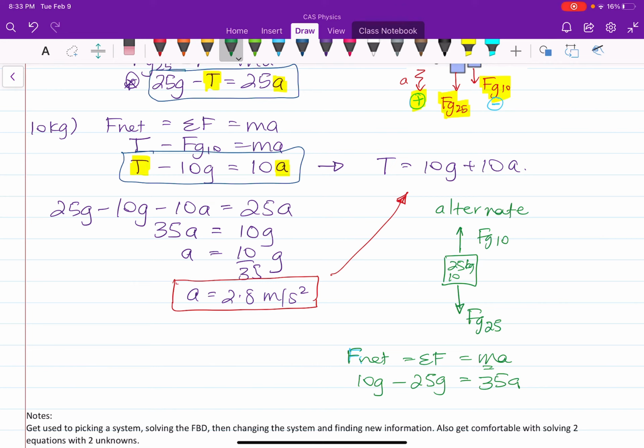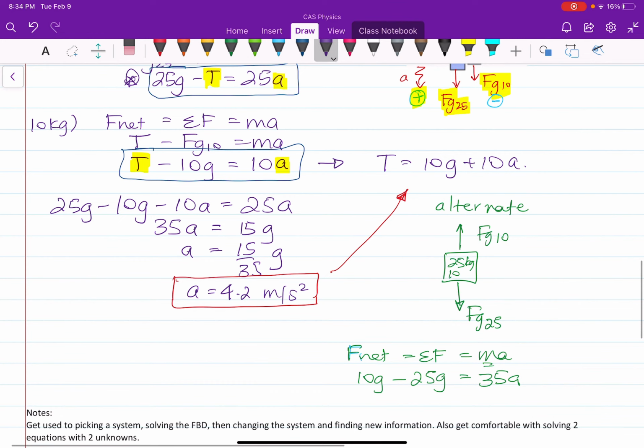All right, hopefully you watched this video through and realized that I just made a mistake. It is not 10g here. It should have been 15g. Good thing I checked myself. That's the one good thing about checking your work. You can see mistakes that you made. So this is actually supposed to be 15g, because 25g minus 10g is 15g. So this is also going to be 15 divided by 35, times 9.8. So actually we get 4.2. 4.2 is the answer. Acceleration is 4.2 meters per second squared.